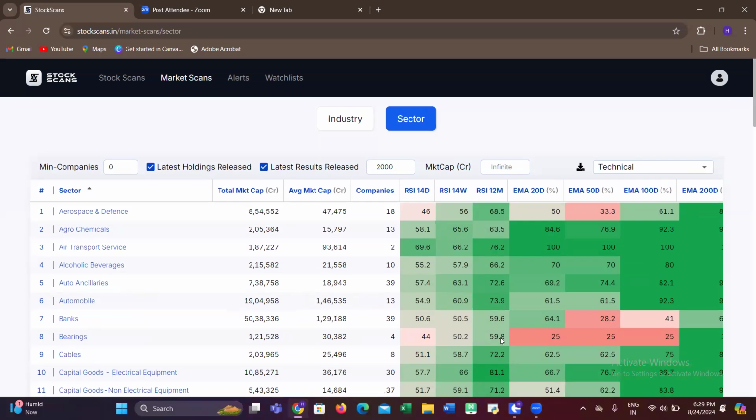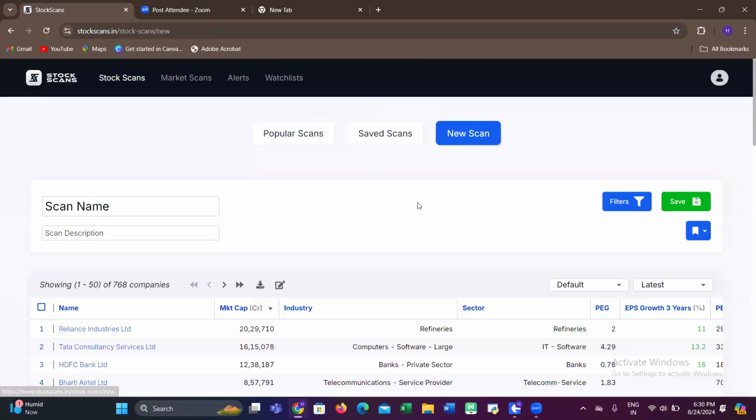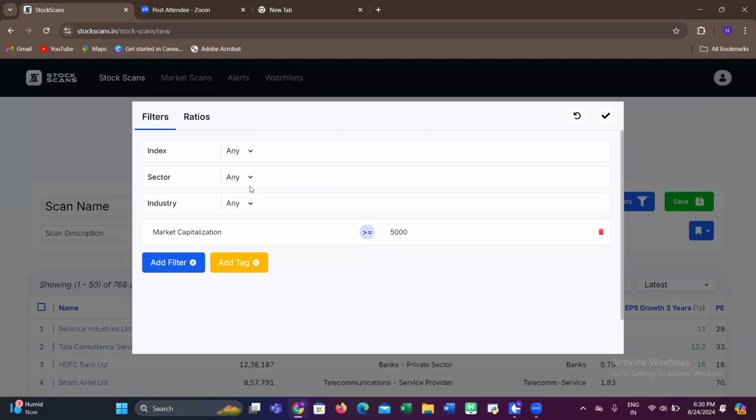You look at the RRG chart, which indices are doing better. Then you come to stock scan to look at which sector is really doing good. So that's another confirmation that you have, and then you can create your own customized new scan as well. So I use this very often, very often.